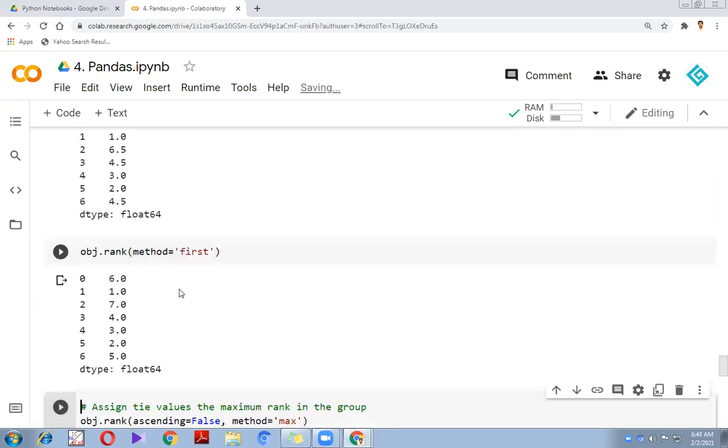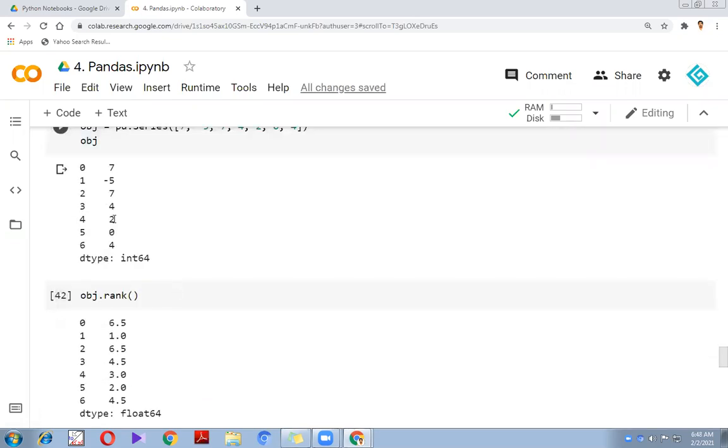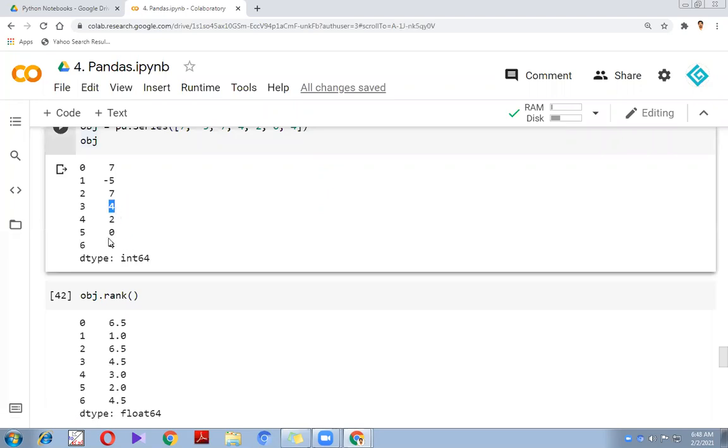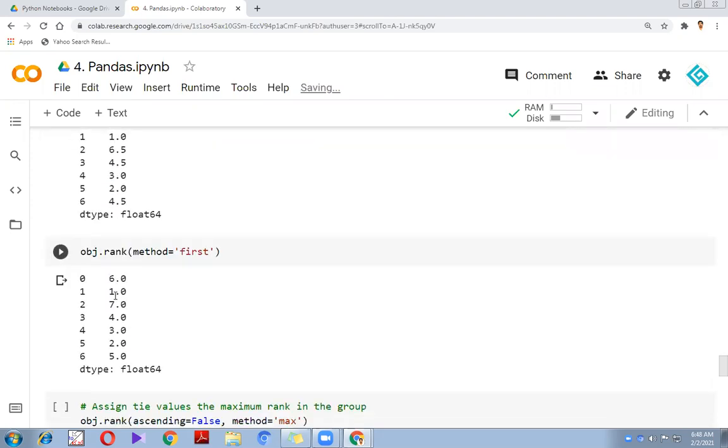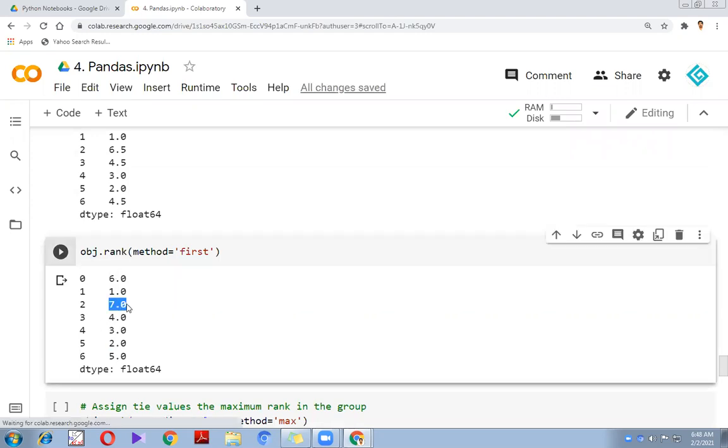If we execute it, minus 5 will get 1 rank, 0 will get 2 rank, 2 will get 3 rank, this 4 will get 4 rank, this 4 will get 5 rank, this 7 will get 6 rank, this 7 will get 7 rank. 1 2 3 4 5 6 7, right?